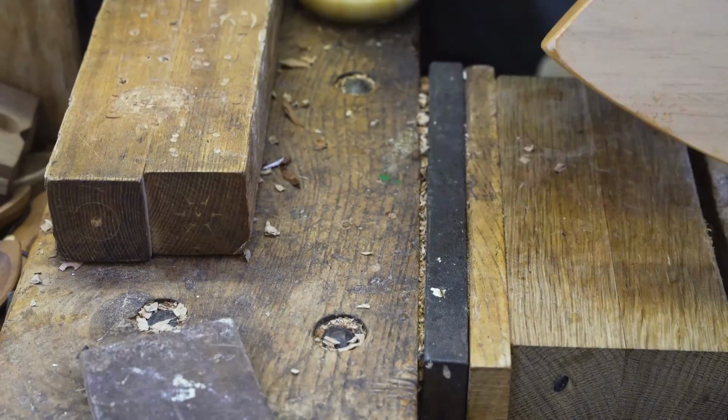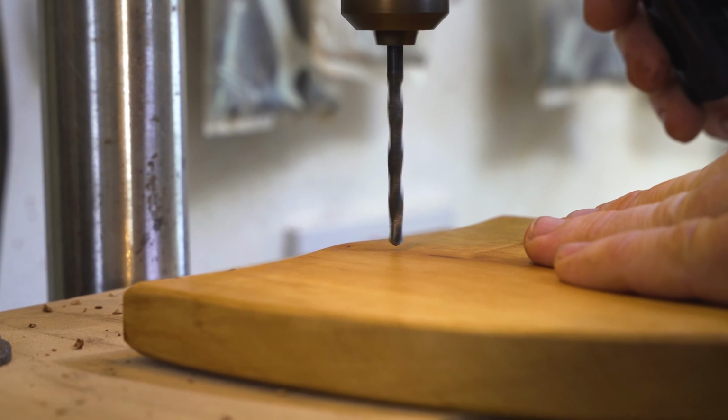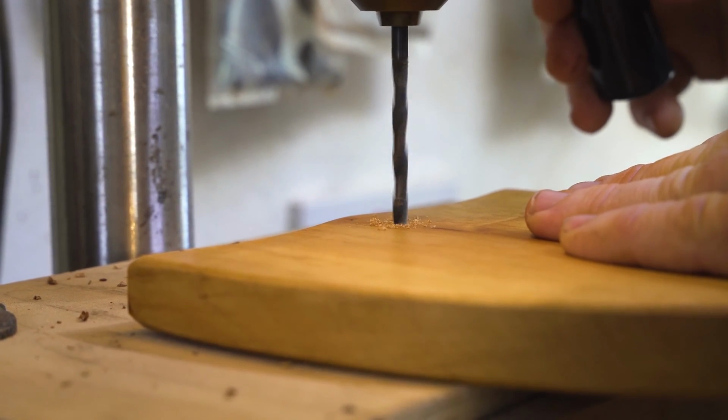We finish off then by drilling a hole in the back of the plaque. So that means if you want to, it can be hung on the wall using a nail or a screw.